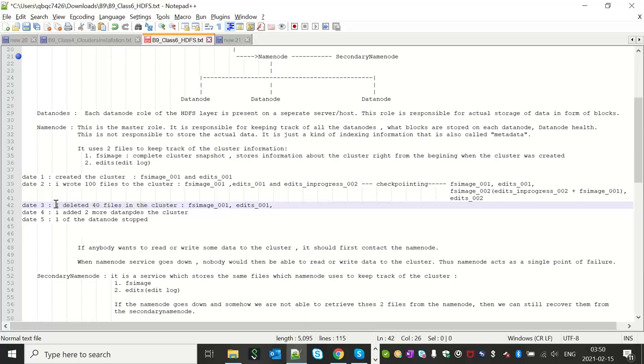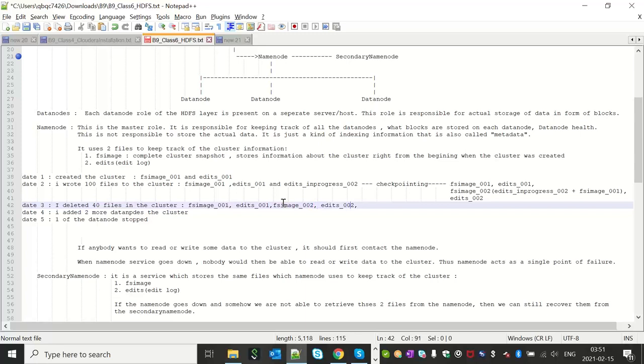So every time you have a change within the cluster, that information will be stored in edits in progress, and after a certain time or a certain number of transactions, checkpointing will occur, which will combine the edits in progress and the older fs image to create a new fs image. So on this day again, you have 4 files already present.